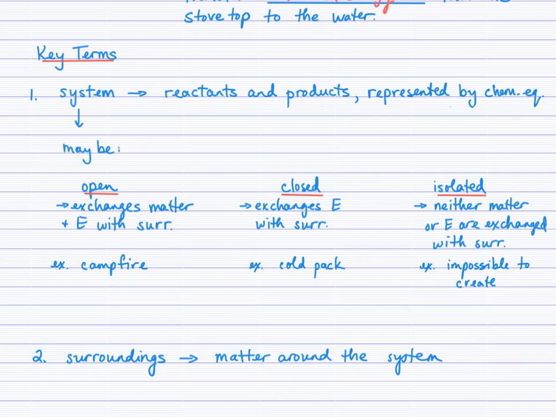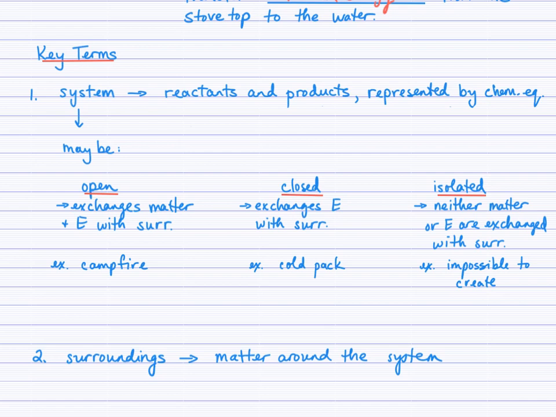The idea of an open system, an example being a campfire, you have the wood burning, and the gases that are being produced during that are able to vent into the open air, into the atmosphere. So matter freely leaves the system. Does energy leave the system? Sure, you can huddle around that campfire and warm your hands or cook food over it. And so the campfire burning, that combustion, those combustion reactants and products are the system, but they definitely are allowed to leave the system because of the setup of the campfire in the open air. So an open system exchanges matter and energy with its surroundings.